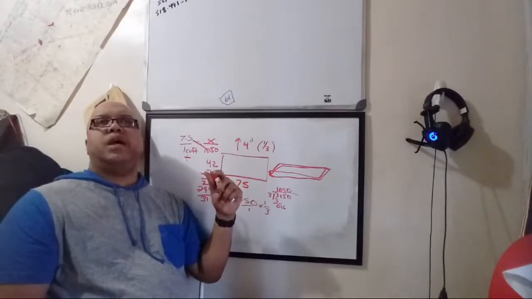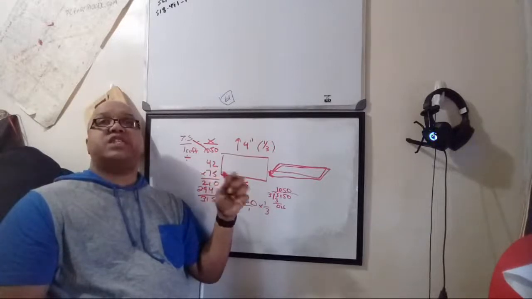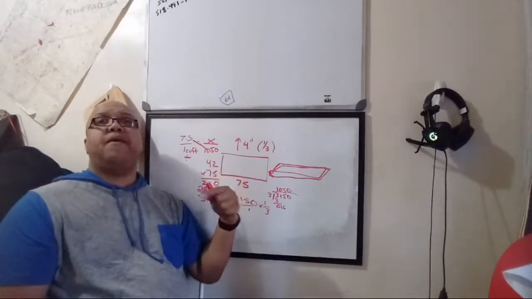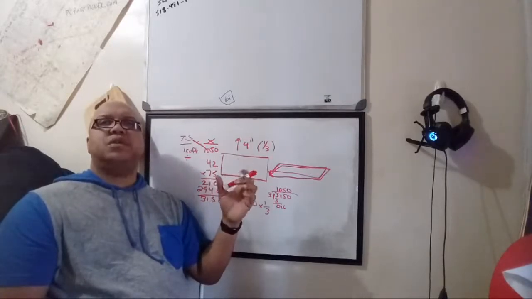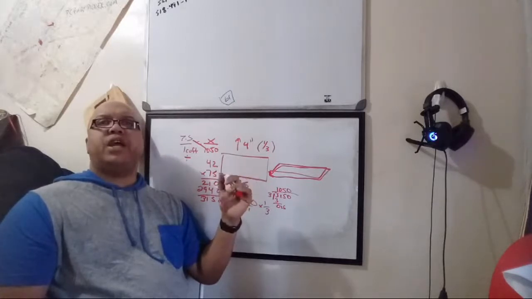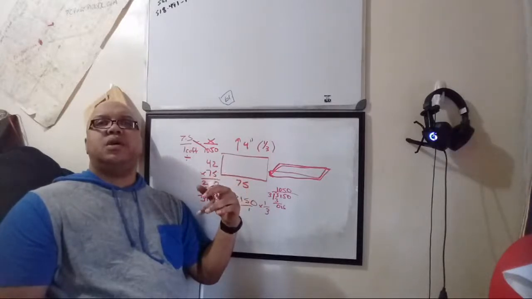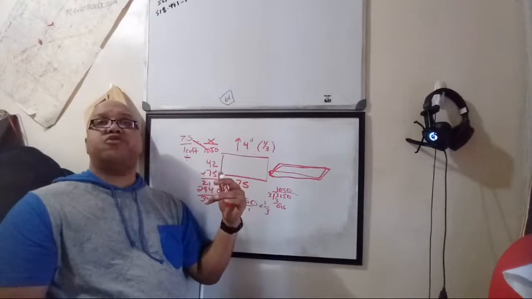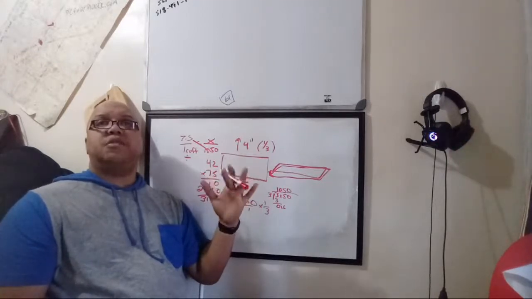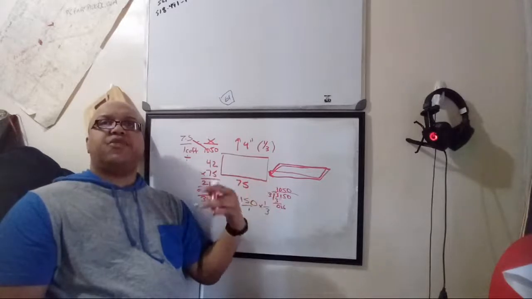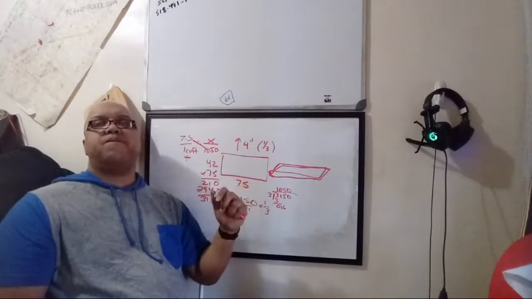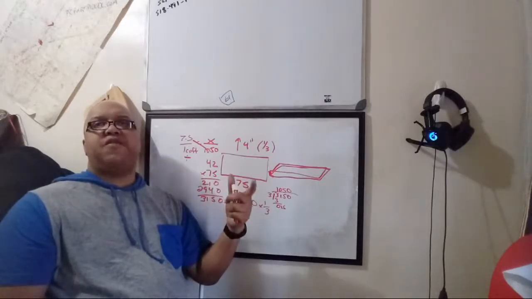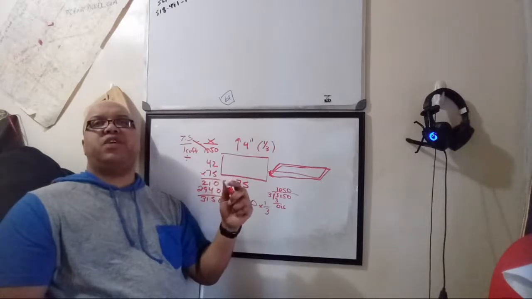Okay, guys, here we go. Jack sells appliances and receives a salary of $300 per week, plus 5% commission on all sales over $750. How much does he earn in a week in which his sales amount to $2,400? He's automatically paid $300 per week, and then a 5% commission on all sales over $750.